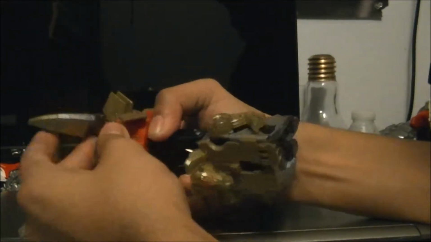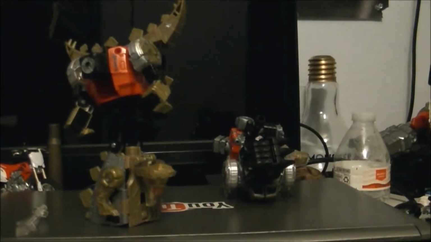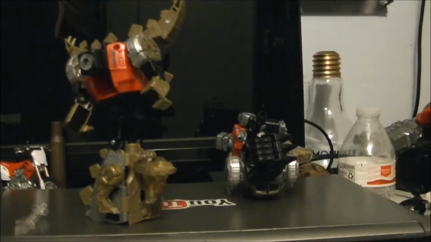I haven't figured out how to, because there's a tab right there, and I'm assuming that's where you put the hand at, but I really haven't figured that out. It looks like it's going to tab in there, but on mine it just does not want to go there. It's weird because I can't figure out how to do it. I feel like if you try to get there, you're forcing it.